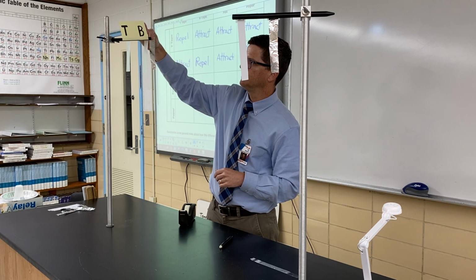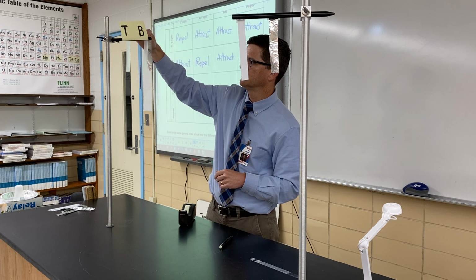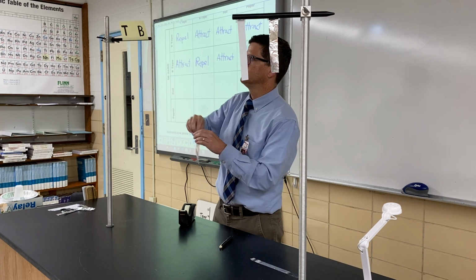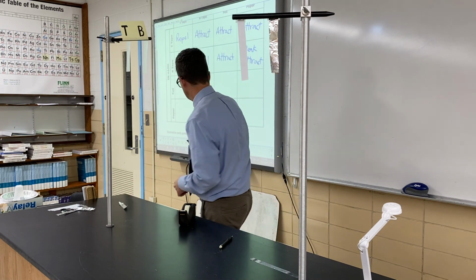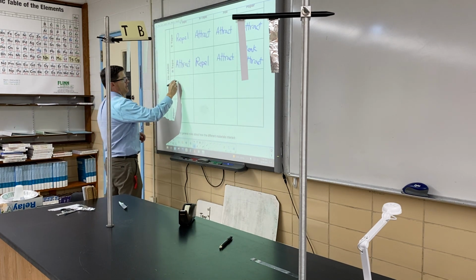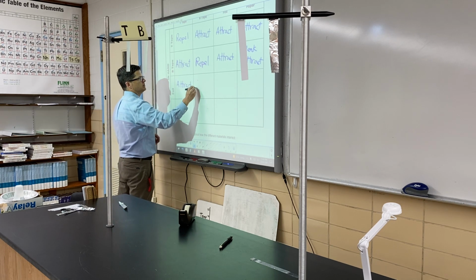Foil to B-tape also attracts. And I think probably to some degree the charge is weakened a little bit here, but we definitely did see an attract. So attract and attract.